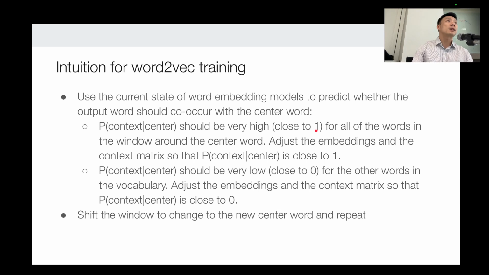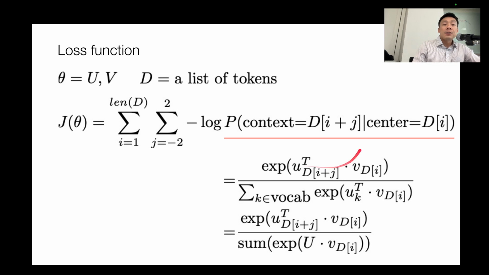Once we have this objective function, we do the same thing we did before. We take the gradient with respect to all the parameters, and then we update the parameters. This is the loss function that we discussed last time, right? So we have a list of tokens which are in your raw data. To train word embedding, you could just use any text data that you have in any language of your choice.